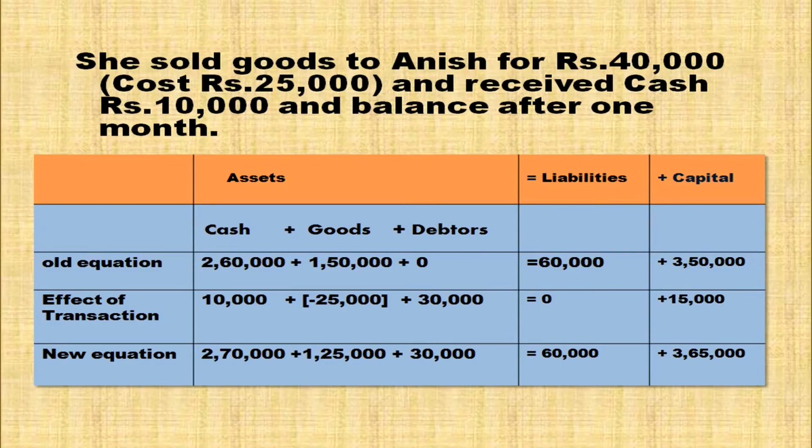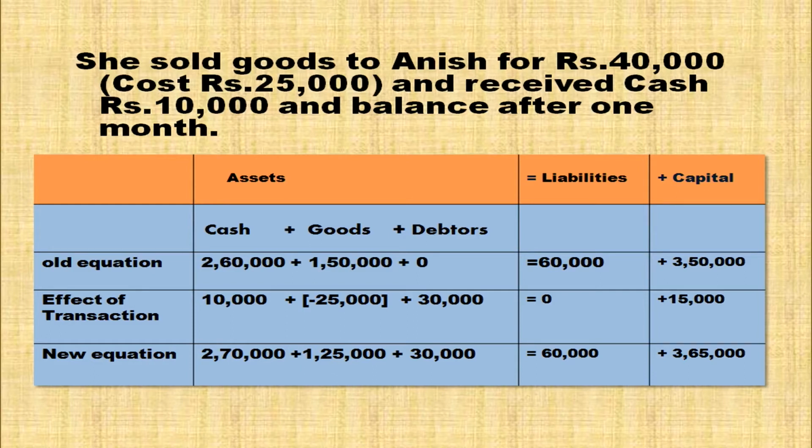The accounting equation is satisfied. Sold goods to Ashish for rupees 40,000. The cost price of those goods is rupees 25,000, and cash of rupees 10,000 was received, and the balance is received after 1 month. The earlier accounting equation is given, and the effect of this transaction is in this way. In the goods column, deduct the cost price of rupees 25,000 because goods are going out when sold, and cash is coming inside the business for rupees 10,000, so add 10,000 in the cash column. The remaining goods are sold on credit because the balance will be received after 1 month. So debtors are increasing by rupees 30,000. Out of 40,000, 10,000 is received in cash and 30,000 on credit. That is why 30,000 is shown in the debtors column.